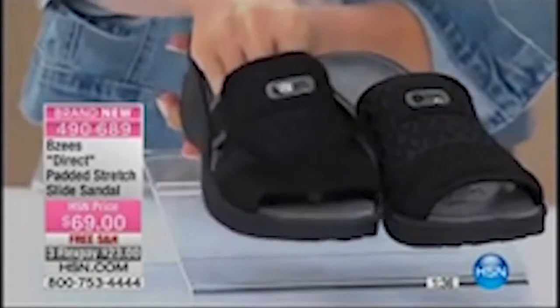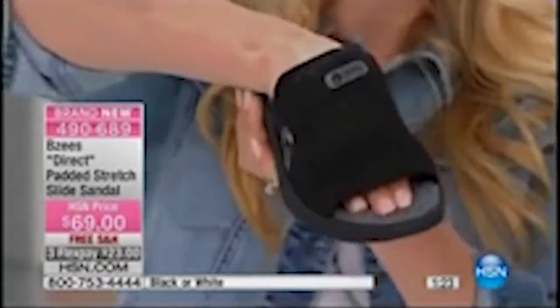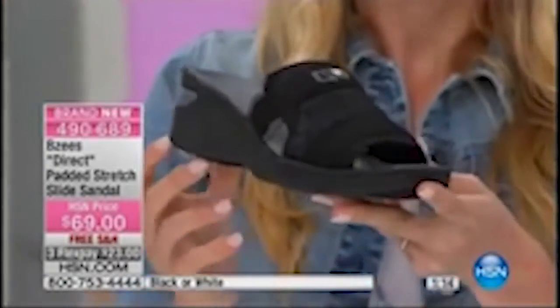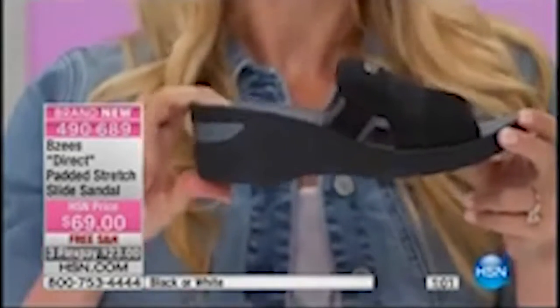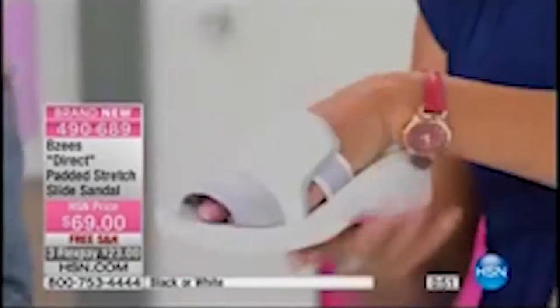This is your summer sandal — a quintessential sport sandal you can just slide right on. You have the dynamic stretch that you've come to expect from BZ's. With our cloud technology, this slide is less than six ounces, it is lightweight. On the outsoles we have air bubbles trapped inside that create rebound foam — that pep in your step. When you push back on your heel, it's going to bounce back and energize you.